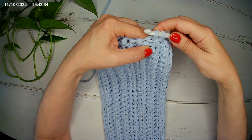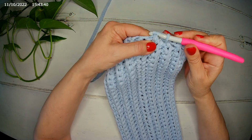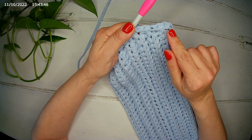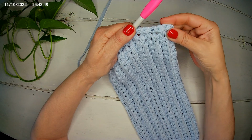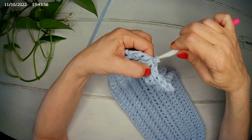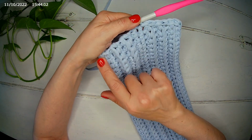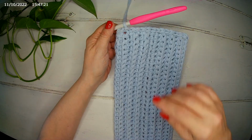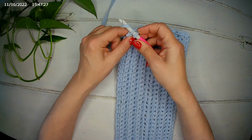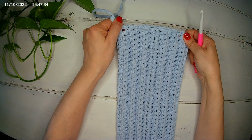In this next space, slip stitch. Here, again. And that's how it looks. To make it a little bit prettier, you're going to finish. You come until here, and I will meet you there. I'm almost finished my slip stitch border. I need one more slip stitch, and it's done.